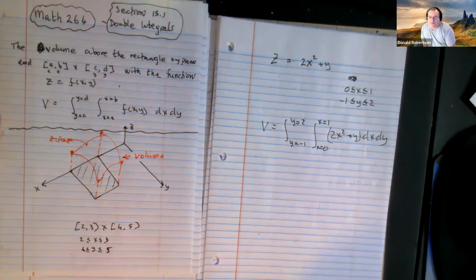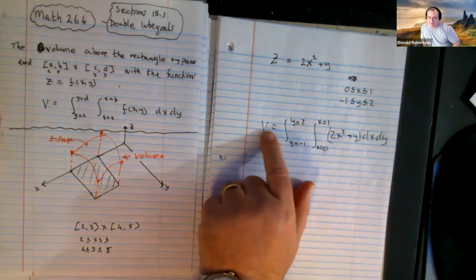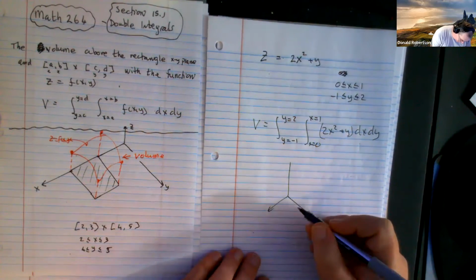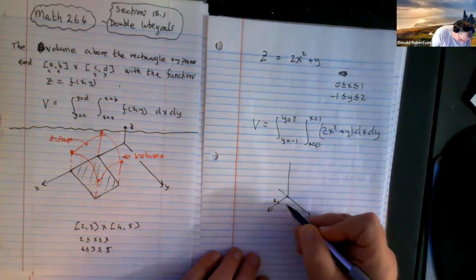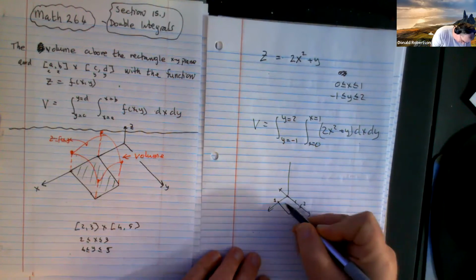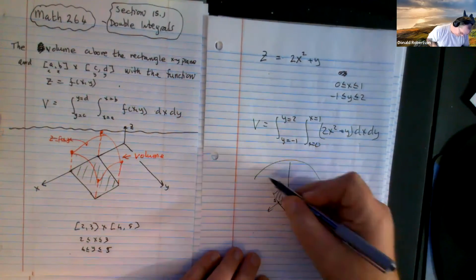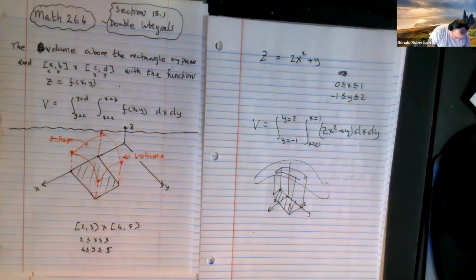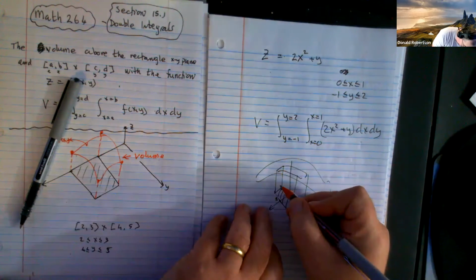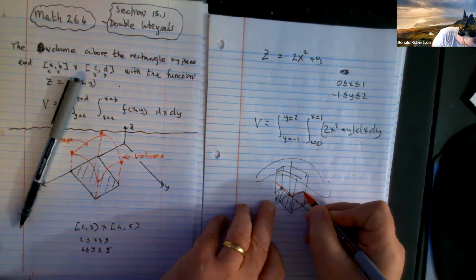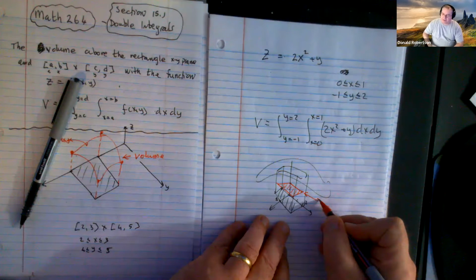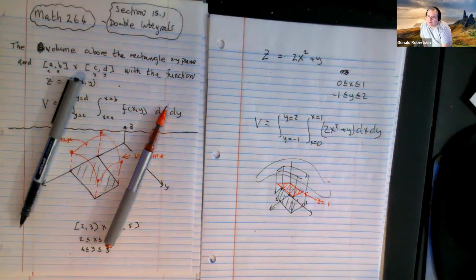So now I'm going to add something. I don't want to know the volume of this shape. By that I mean I don't want to know the volume on the plane, on the floor. So x goes from 0 to 1, and y goes from -1 to 2. So this rectangular region meets with this surface Z. It's up here somewhere, right? I don't want to know this volume, that shape. I want to know the volume if you started not on the XY plane, but you started at Z equals 1. So the same rectangle, but a little bit higher. Okay, so that's the alteration to the standard question.